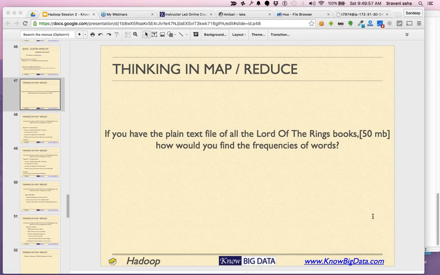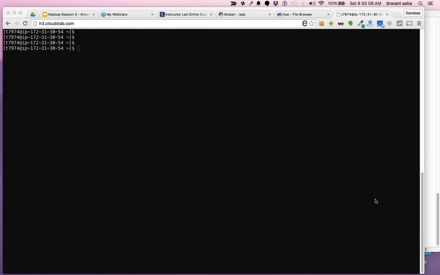Rohit is saying I'm able to copy paste in Chrome. No, I'm talking about the terminal. Are you able to copy paste here? Try Control V.